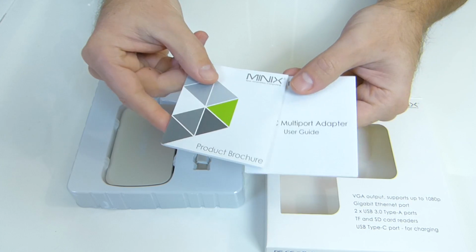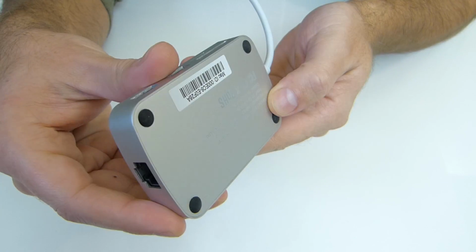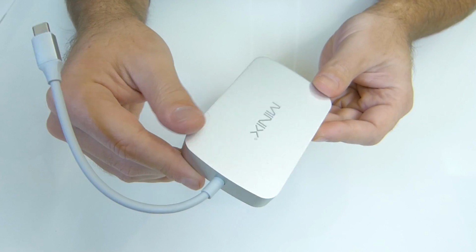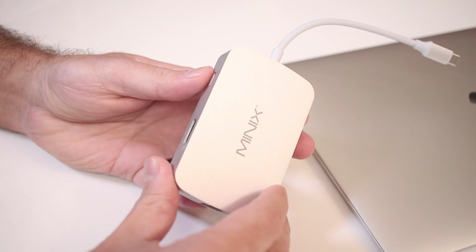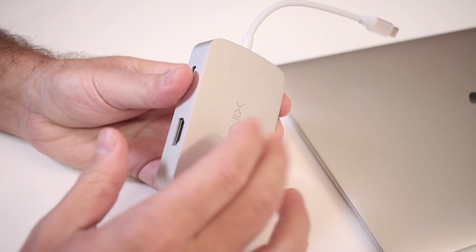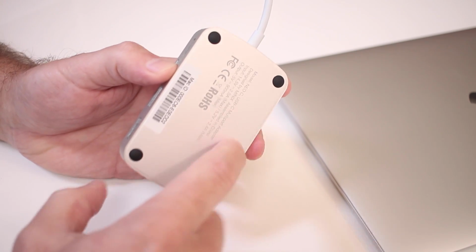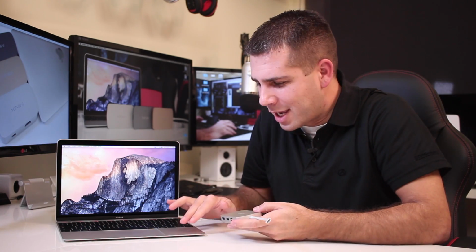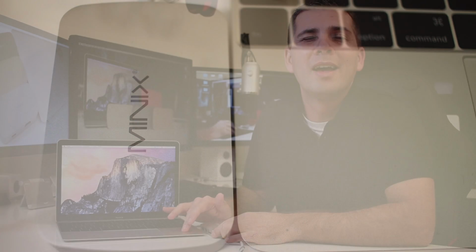There's not much that I can say about the unboxing, but once we open the package, we will find the usual documentation, a user guide, and a Minix brochure, and of course the USB Type-C multi-port adapter. Now, in terms of build quality, it's made of a metallic enclosure, two pieces, one unibody that covers the adapter, and then the bottom cover also made of the same material, and it looks and feels like brushed aluminium. And I would almost risk to say that this is the same material here and here. Even the texture is the same. I cannot tell any difference when closing my eyes and touching one and another.